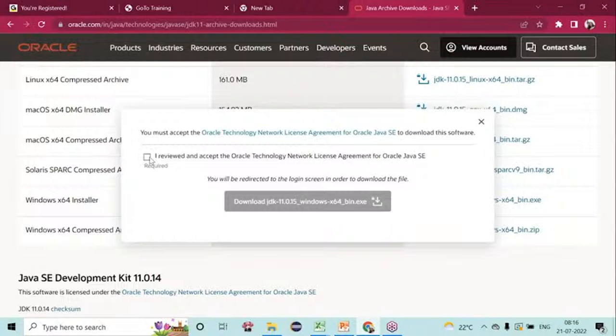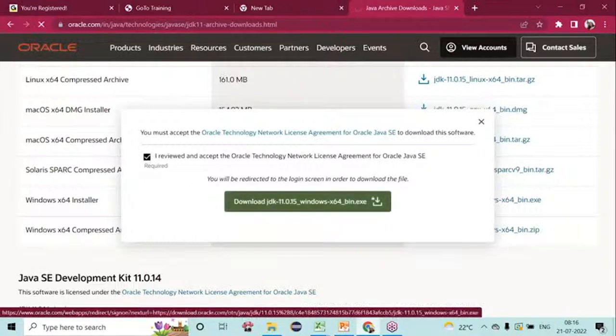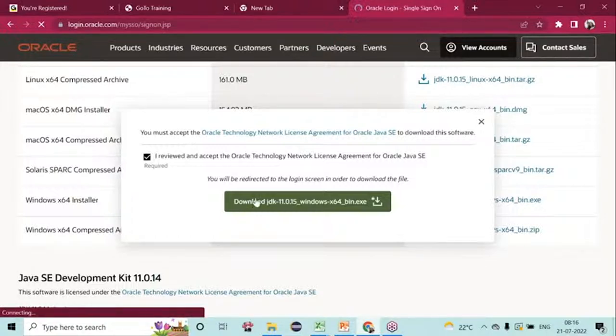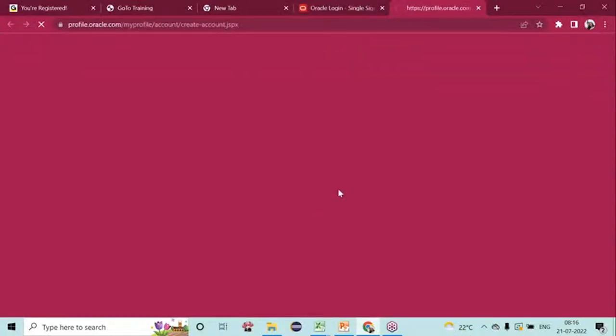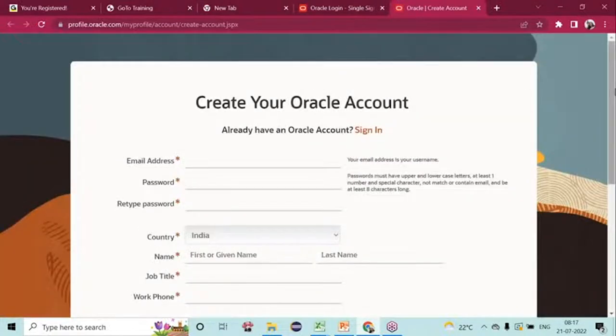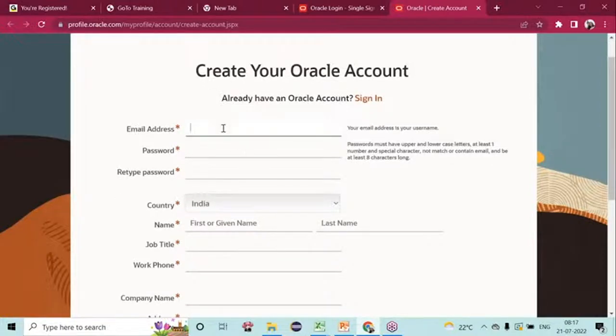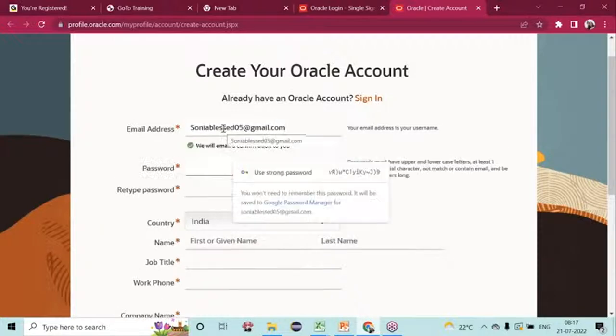Accept the checkbox. Click download. I think you don't have an Oracle account. The first time you are trying to download, let's create an account, then it will allow the download. Wait, don't click anything. Oh, you opened a new tab. Okay, fine, no issues. So here, friends, all the star-marked mandatory fields need to be provided. Give a valid working email address, because you'll get a verification mail from Oracle to confirm whether you are a valid customer or not.